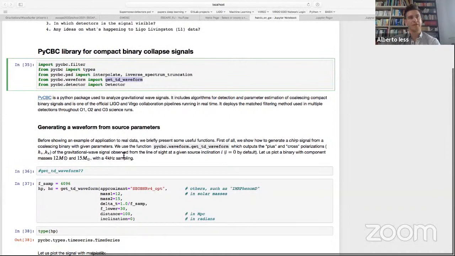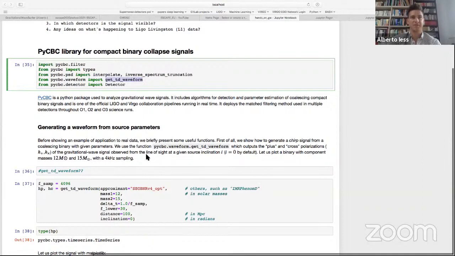So the function get time domain waveform produces 2 outputs, which are the 2 gravitational wave polarizations which describe the gravitational wave, the plus and the cross polarization.